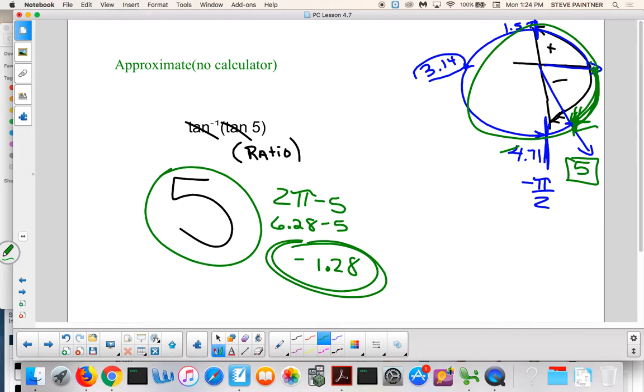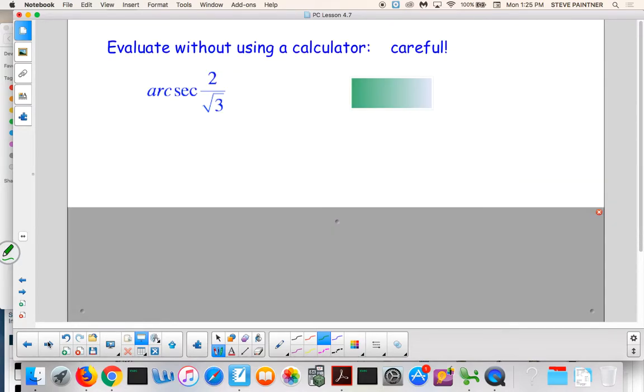Yeah, one goes the positive direction, one goes the negative, and your restriction says if your ratio is positive, you're up here, 0 to pi over 2, and then 0 to what? Negative pi over 2. That's the one they want. Careful on that one. It's going to happen in your assignment maybe once. But then you're going to go, why am I wrong? And then you've got to think back to what I just said. Okay. Without a calculator, try it.